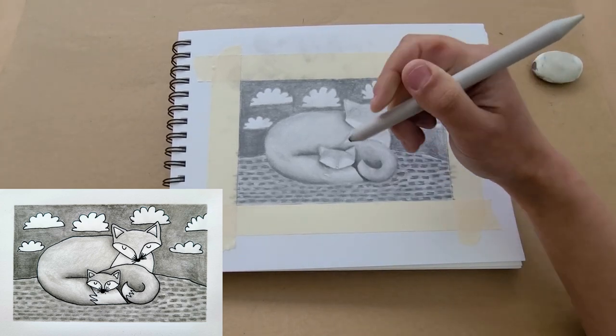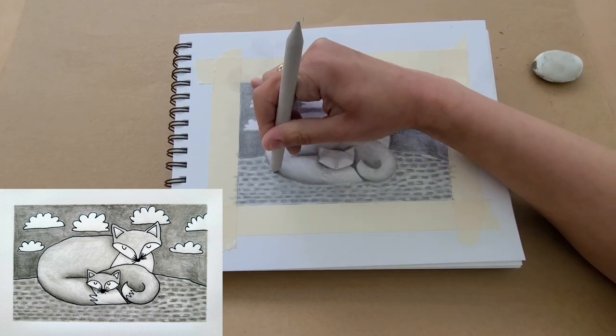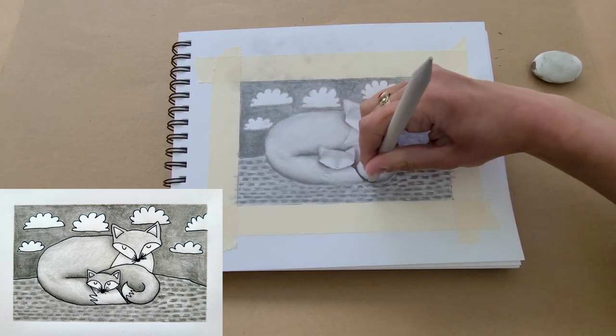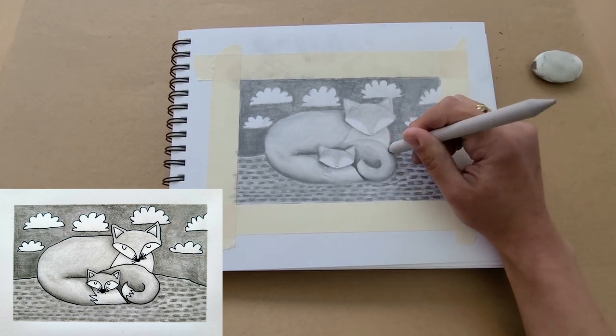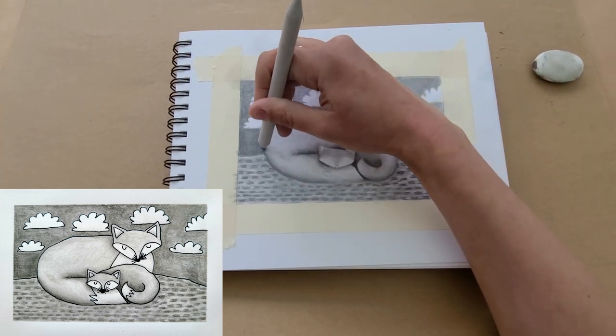Okay, now I'm gonna just go underneath my fox, and I just wanna make sure that I've got some nice definition on this line, so I'm literally just going to go over the top of it where the fox ends and the ground starts with my blending stump. And I'm going to do the same thing where my fox meets the sky.